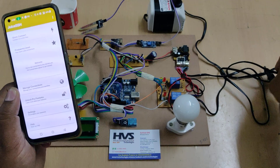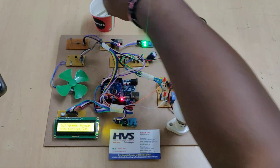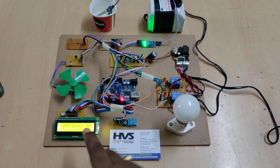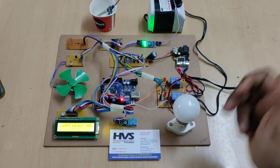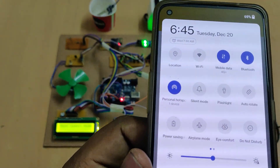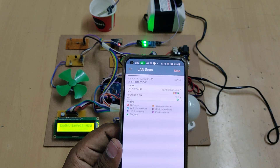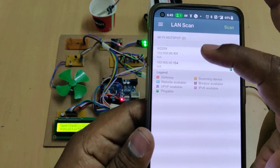I have enabled the hotspot. Now switch on the power supply to the kit and place the sensor inside water. When placed in water, an extra LED will get switched on. We can see moisture level is high, light intensity is sufficient so the light is off, and the motor is also off — confirmed by the two LED indications on the relay board. One device is now connected. Go to the Network Analyzer application and do a LAN scan to get the IP address of our ESP8266.